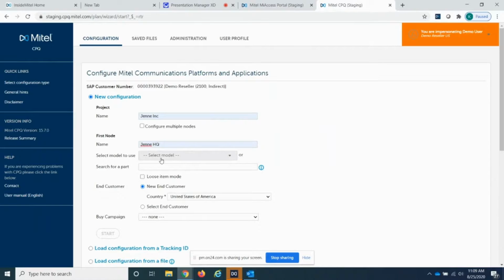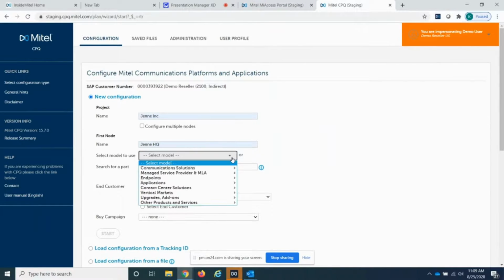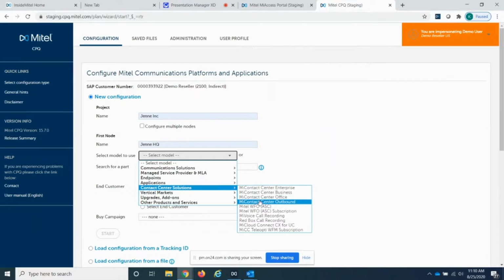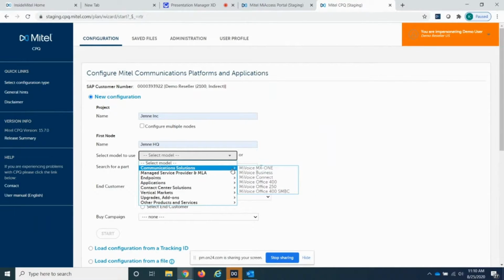And then you select the mode to use. Within the select mode to use, this is where you select your system. Like we have the MiVoice Business, MiVoice Connect, your 400, your 250. And then let's say if you just want to order some devices for existing customers, this is where you would choose your different devices for the IP sets or wireless sets. And then if you want to add an application to your existing configuration, like the Mitel Border Gateway, things of that sort, or contact center, this is where you would add your different applications. But in this demo, I'm just going to choose the MiVoice Business solution here.